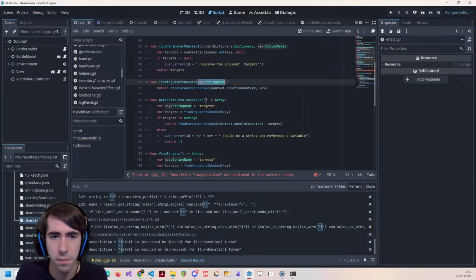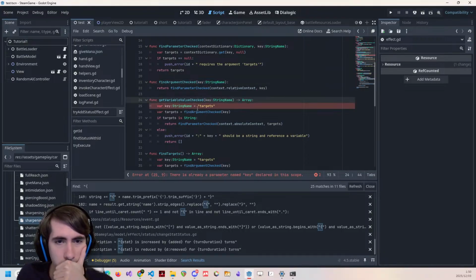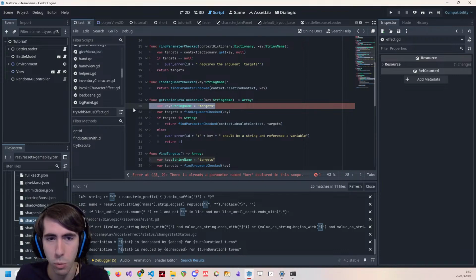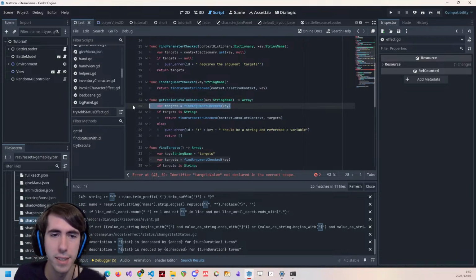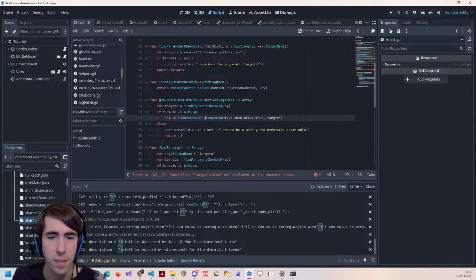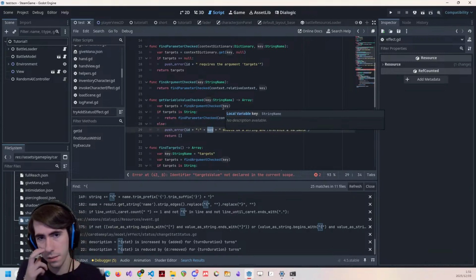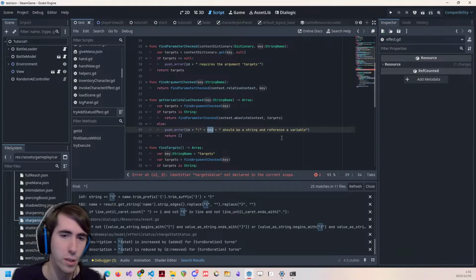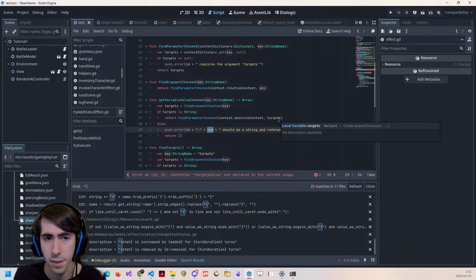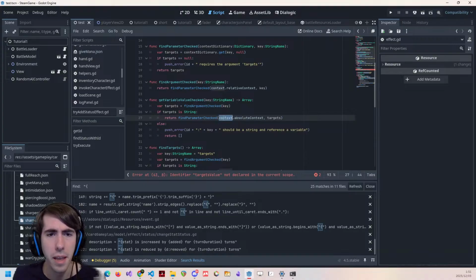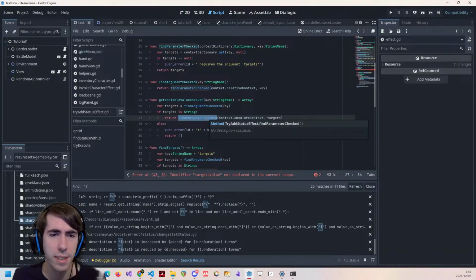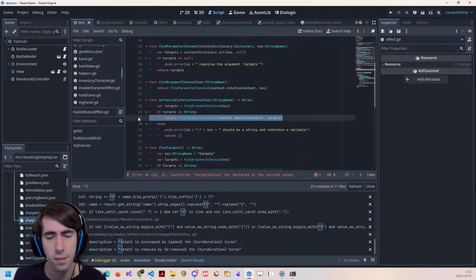We have the key, so we can remove it. And what we do is we find the argument. We check if this is a string. ID key should be a string and a reference to a variable. This is correct. And then when we find that this is a string, then we try to access it.